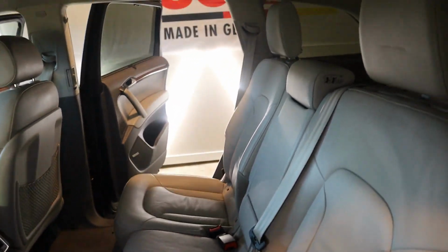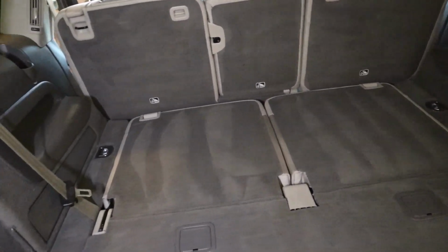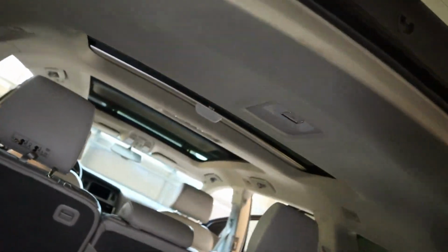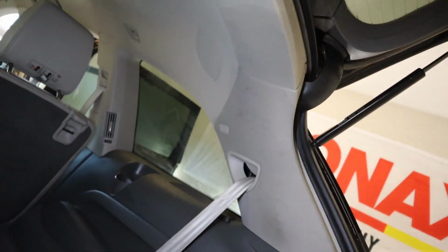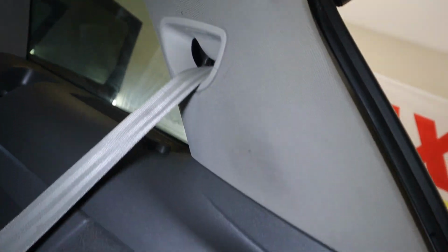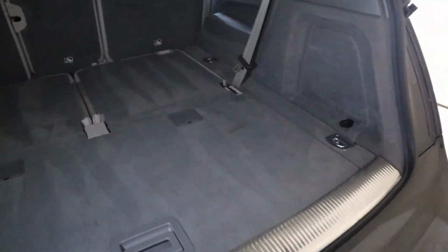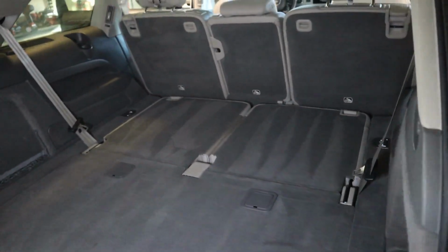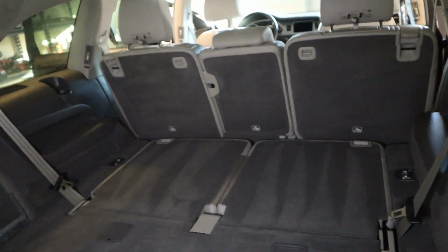Backseat area, the trunk. So that's what the trunk looks like now. Yeah, that's still wet over there, because there were scratches everywhere. I got most of it out, I hope. But here, that's gonna dry up. And yeah, most stains out. It was bad. But I don't think I have a video of it before. I think I forgot the trunk.